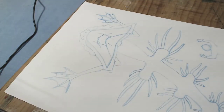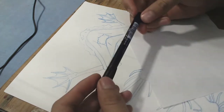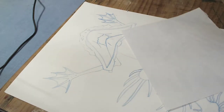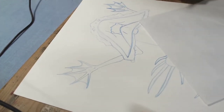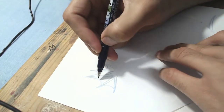Okay, with the rough sketch done, I'm going to start inking. I'm using the Tombow brush nib pens, and this is actually my first time using these pens. They're fairly cheap. I got them from Amazon.